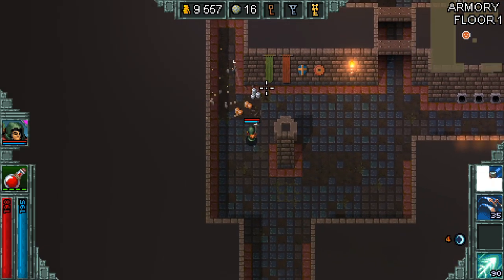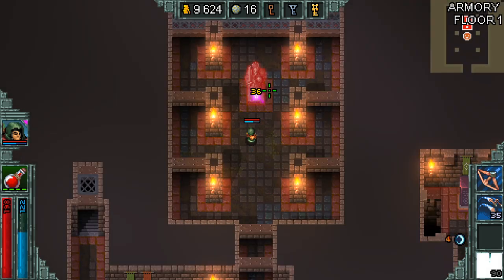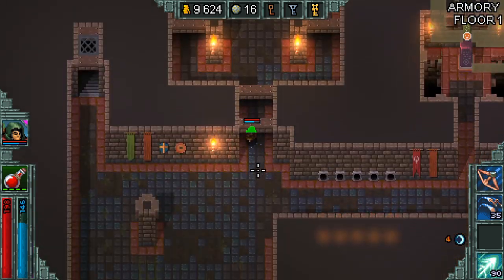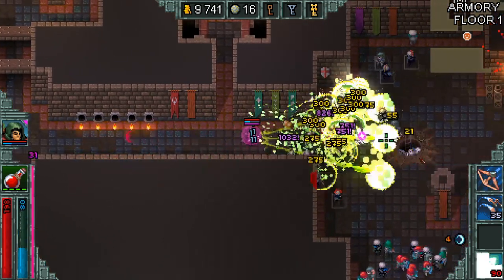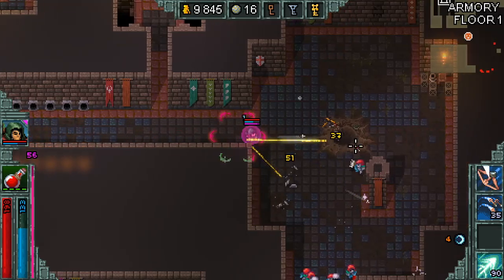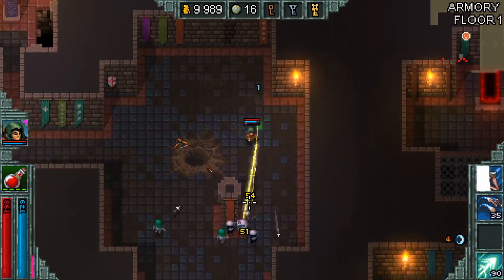Third floor, the armory. This is actually one of my favorite floors, not going to lie. You have statues. You got to kill them. If you hit the statues, ghosts come out. If you kill it instantly like that, you only have to deal with one set of ghosts. A lot of undead. If you have anything that deals extra damage to undead, you're going to love this place because you only face undead and constructs here, nothing else. It's beautiful.